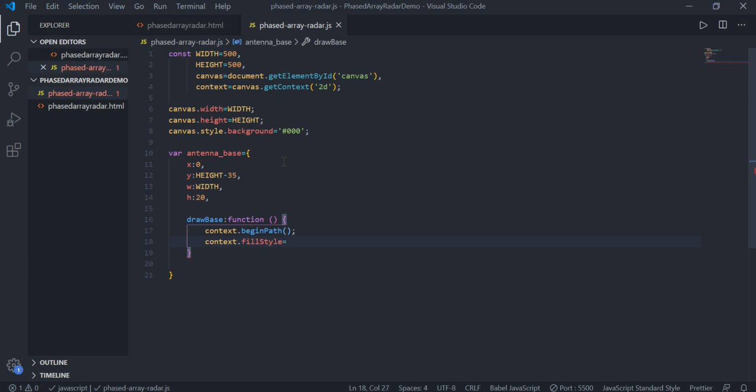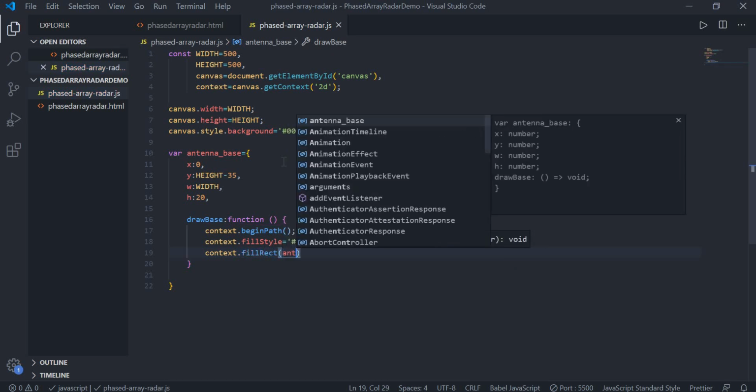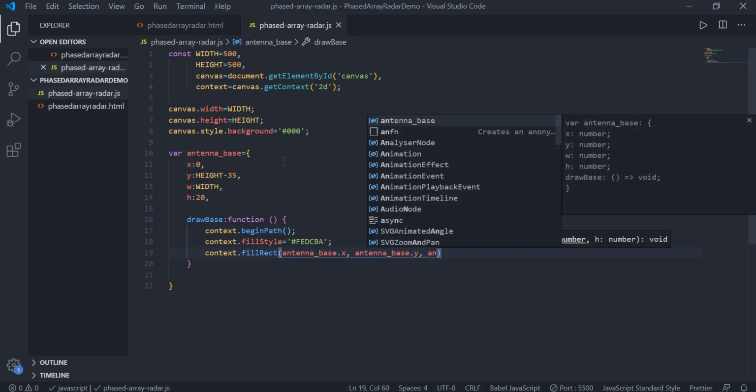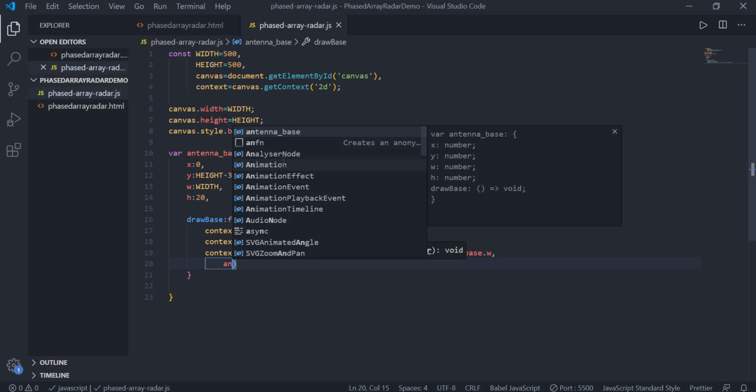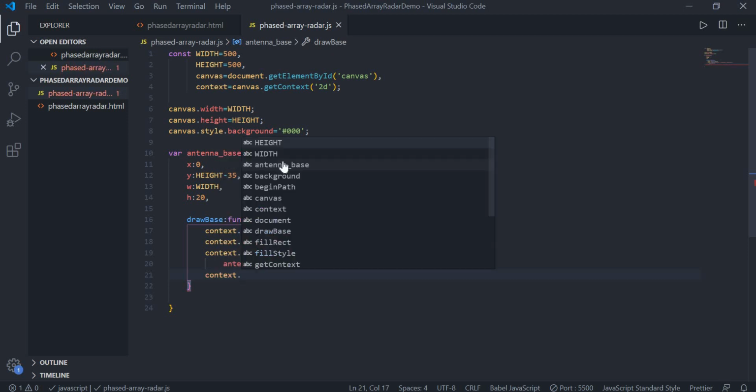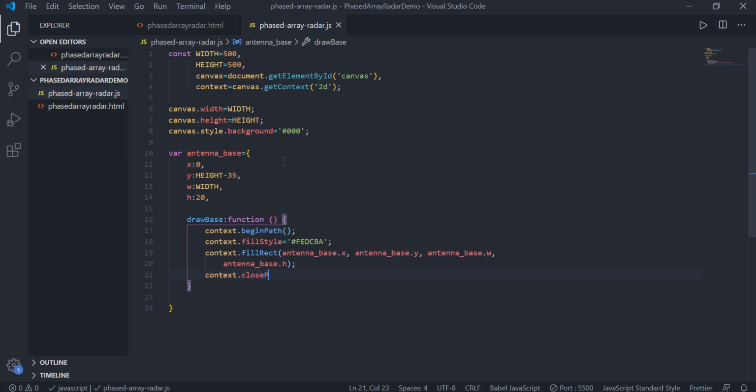I want, say, #FEDCBA, then context.fillRect, that will be antenna_base.x, antenna_base.y, antenna_base.width, and antenna_base.h. Then we will do context.closePath. Yeah, so this will draw the antenna base for me.